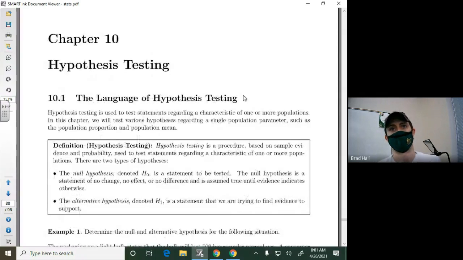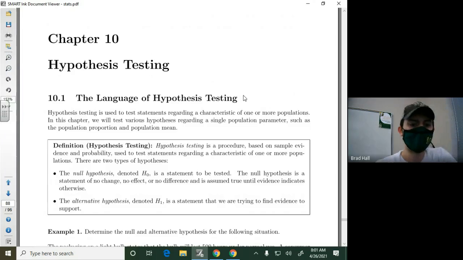Now, there's another type of inferential statistics, and it's called hypothesis testing. With hypothesis testing, this is where we will ultimately test some sort of hypothesis or compare these two hypotheses. And really, in this class, this is going to regard a single population. In fact, for this whole section, we're just going to focus mainly on terminology. So we're not really going to be using the calculator in this section. It's not really going to come up. Really, we're just going to talk about terminology that'll help us view the next two sections.